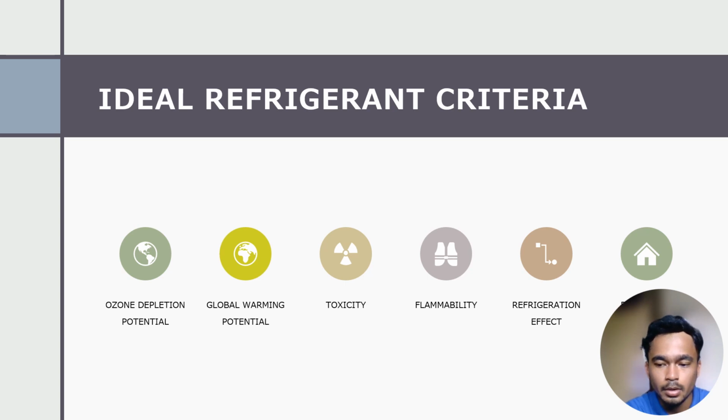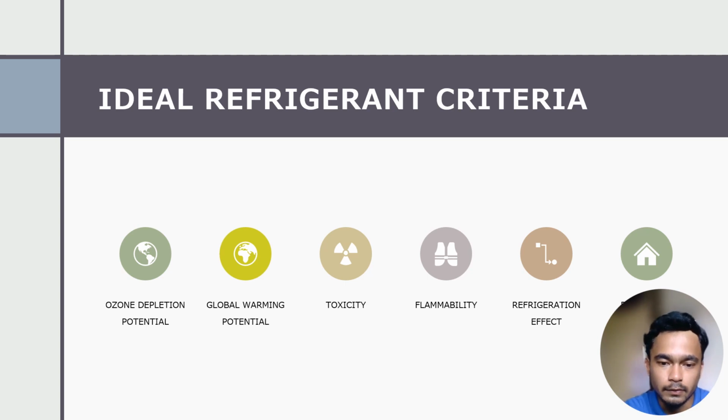So for current times, most of the refrigerant being used in air conditioning and refrigeration systems, whether residential or commercial, will follow the same approach, using refrigerant that has low GWP. And most of the refrigerants nowadays usually have a low value of GWP. For example, R32, R410, and R513A.